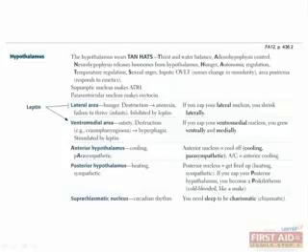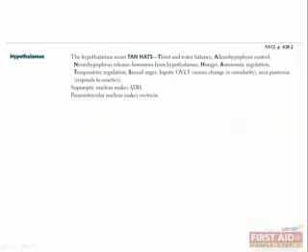Next, let's review the hypothalamus. The hypothalamus works with the pituitary gland to maintain homeostasis by mediating thirst, hormone release from the anterior pituitary, known as the adenohypophysis, hormone release from the posterior pituitary, known as the neurohypophysis, hunger, autonomic regulation, body temperature, and sexual desire. These functions can be remembered by a mnemonic that might help you out: tan hats.